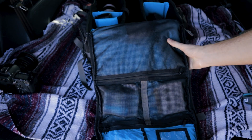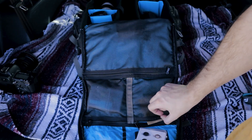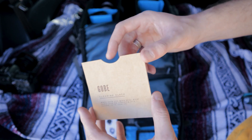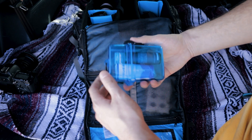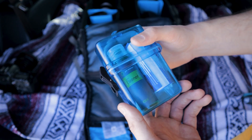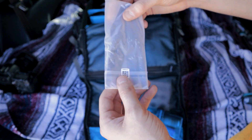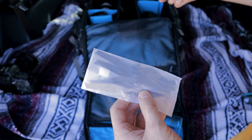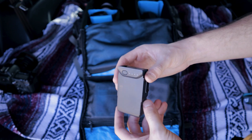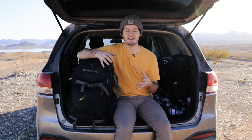Flipping the bag around to the back pockets — in this one are my ND filters for the drone, and the microfiber cloth they came in. I also have the ProMaster cleaning kit, which I've had for a long time — really nice to have for cleaning your lens after a shoot. In another pocket I have extra drone blades in case they break off. And in the last pocket is an extra drone battery — usually I keep it with my other batteries, but when I'm not using the drone often it just sits here.